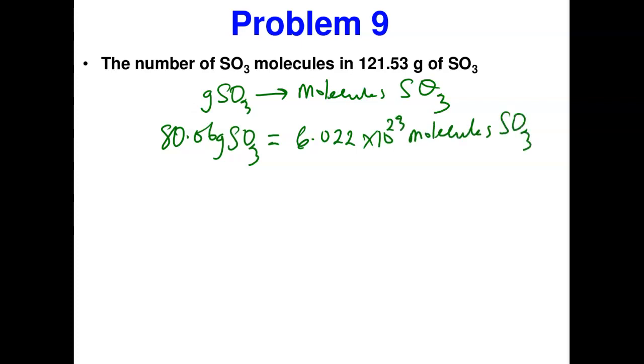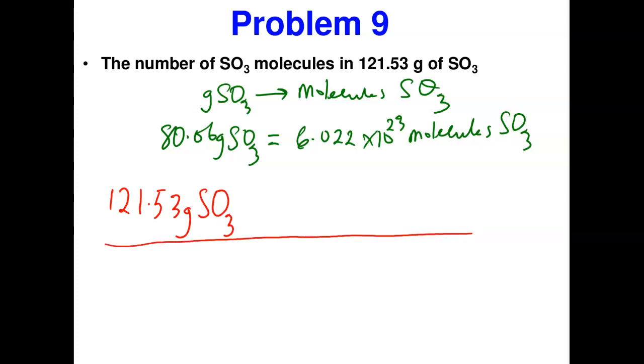So what does that mean? We now solve the problem immediately. So we start. We have 121.53 grams of SO3, straight to 80.06 grams of SO3 will be down so that we can cancel it easily. We can cancel now. It doesn't matter. We cancel it now to tell us that we are on the right track. And then you're going to put this on top.